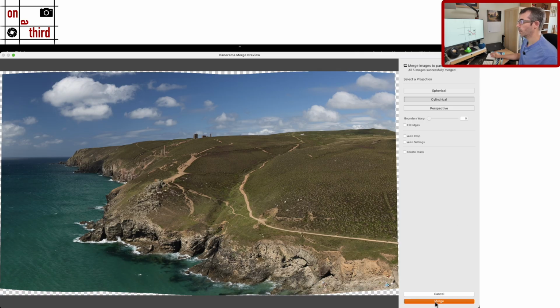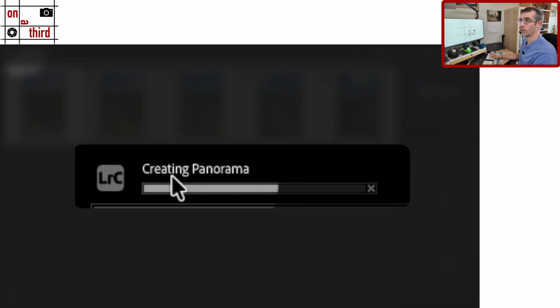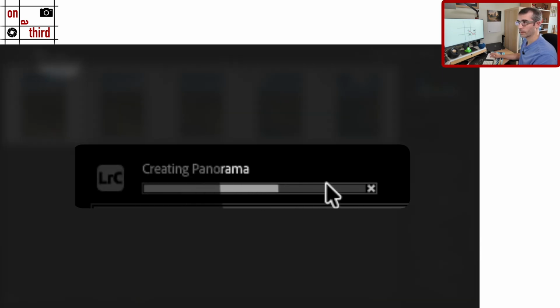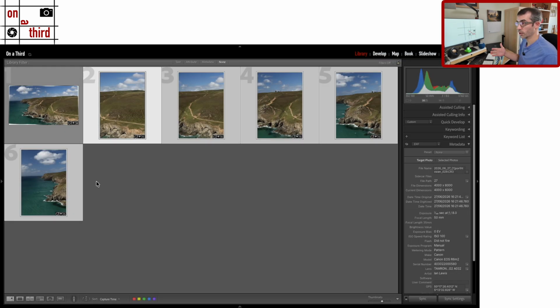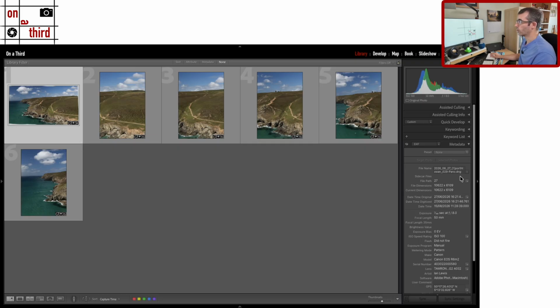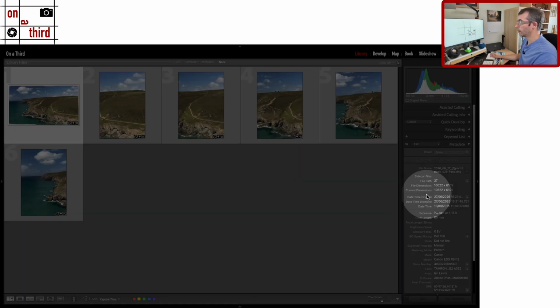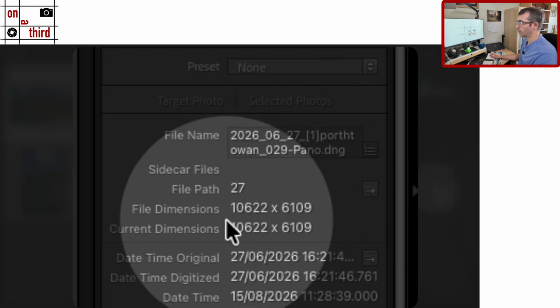Then we just click on merge, and up the top here you can see it's creating the panorama. Depending on the speed of your computer, the number of files you're merging, and the size of the files, it can take a little bit of time. That wasn't too bad. We can see now it's combined the images into a DNG, and look at the file size.